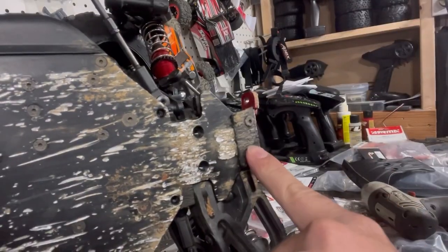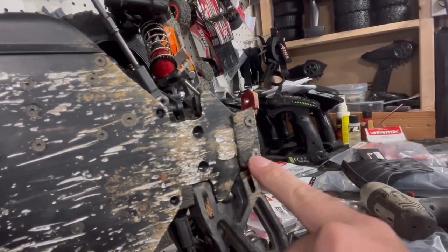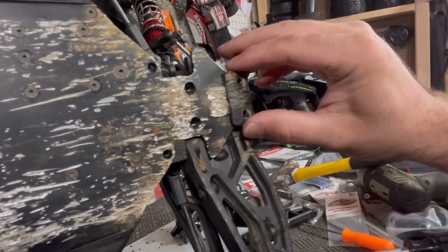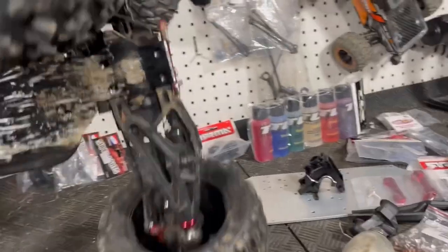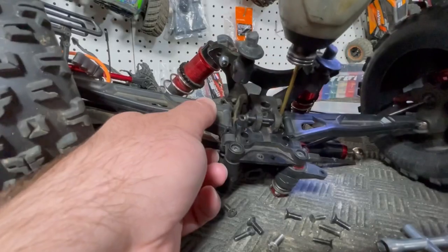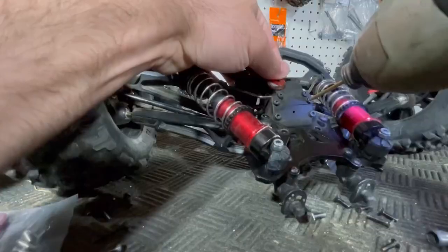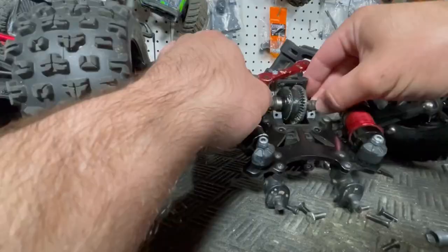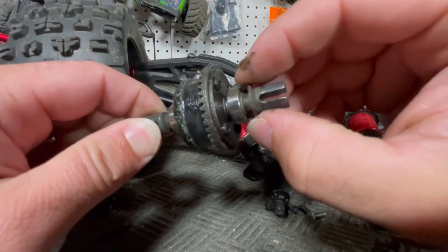Now these two screws are damaged from concrete landings, so I had to hammer in a Torx head to get these out. This one was shimmed from the factory.